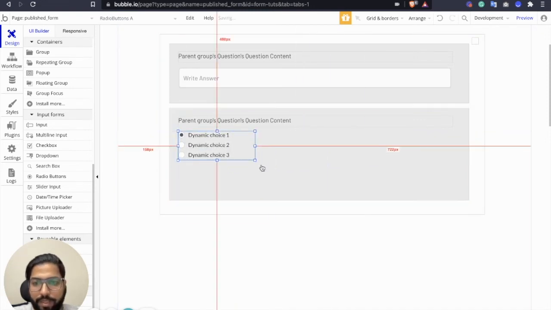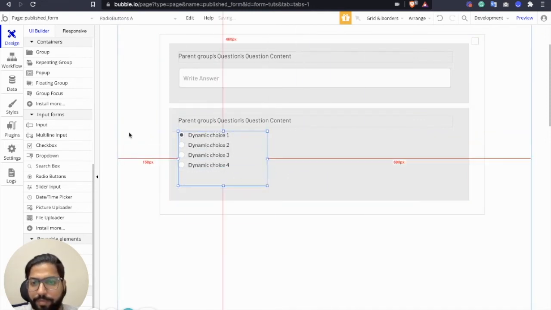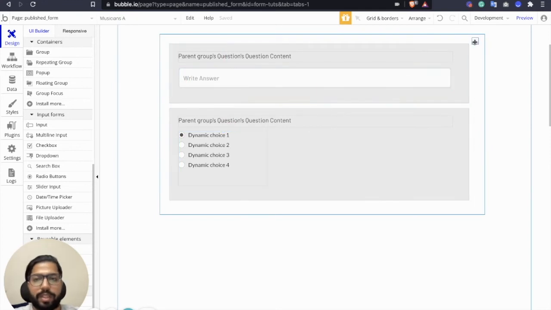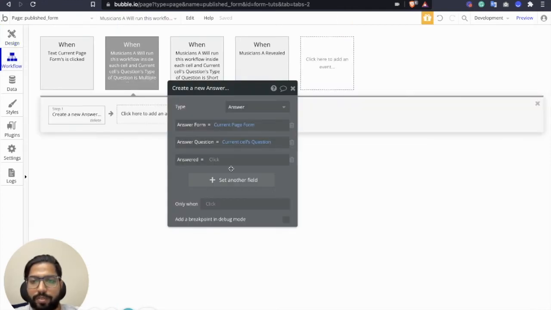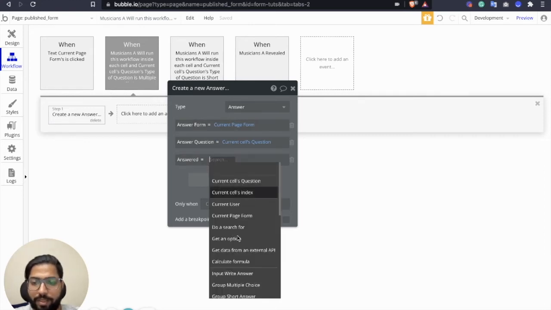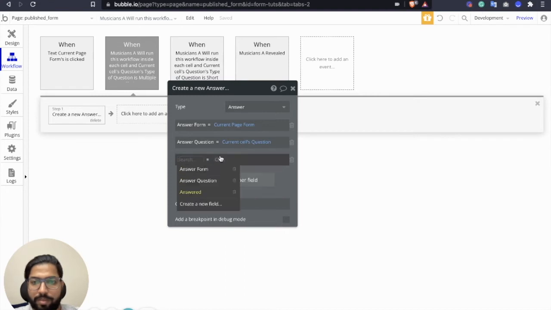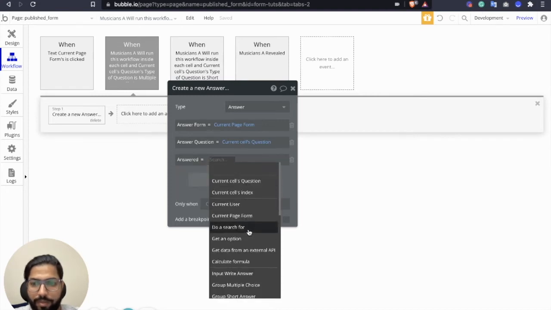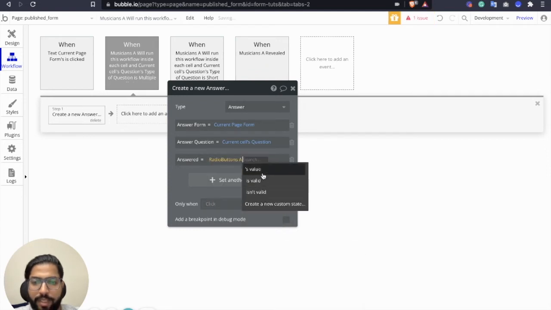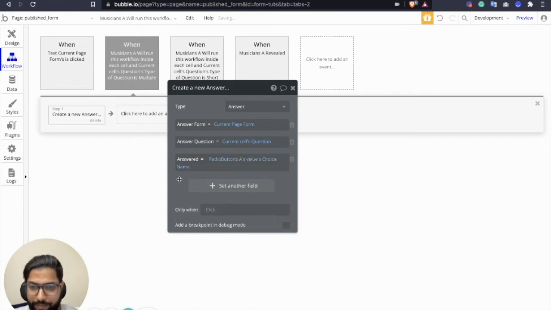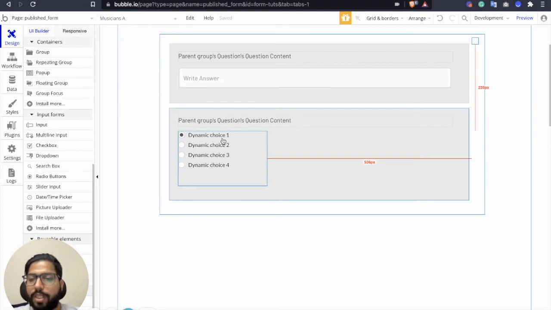Let's just keep it. Now what we are going to do is trigger another workflow, which was this one, where the question is multiple choice and creating a new answer. The rest would remain the same. The answer is now the radio button's value, whatever the choice name is. Whatever you select as a radio button will be stored in the answered.